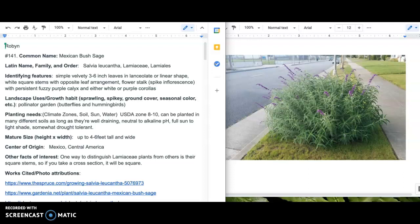Usually I see it as a pollinator in the pollinator garden for butterflies and hummingbirds. But I see them everywhere. They can be planted in our zone, but usually it's USDA zone 8 to 10. They can be planted in many different soils as long as it's well draining, neutral to alkaline pH, gets full sun, sometimes light shade, and it's somewhat drought tolerant.